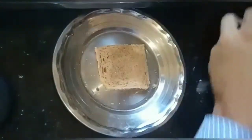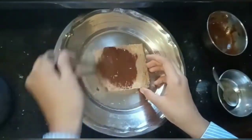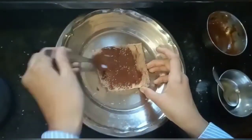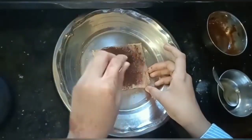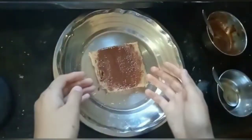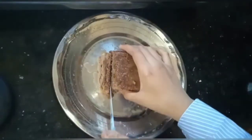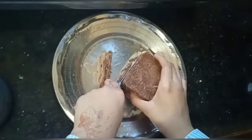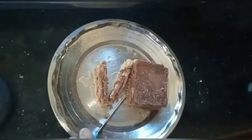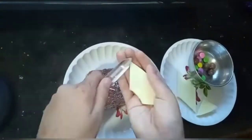Here comes the main step. I am going to put the sugar syrup and the chocolate syrup over the bread slice. We will repeat the step over all the slices. Now we are going to cut the extra part of the cake. So here comes the time of decoration.